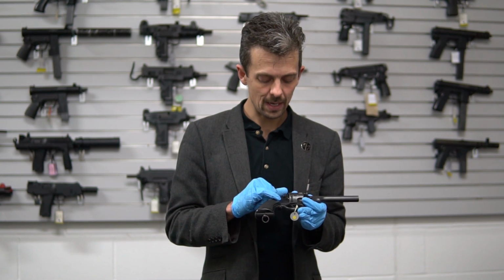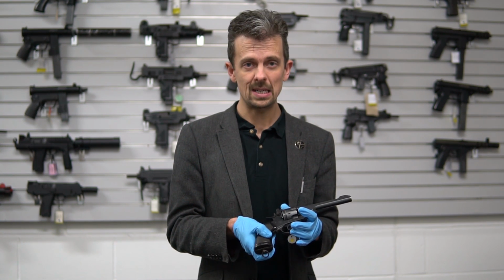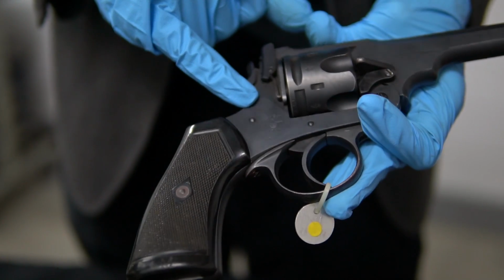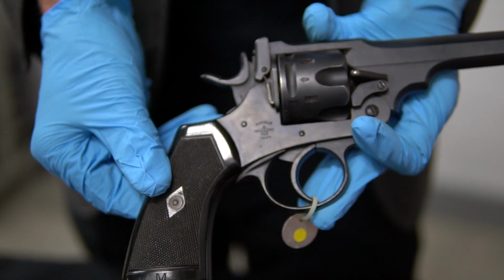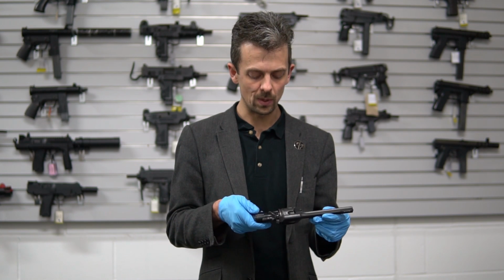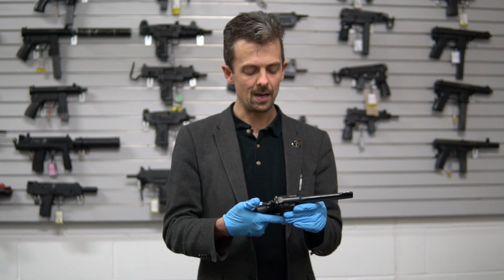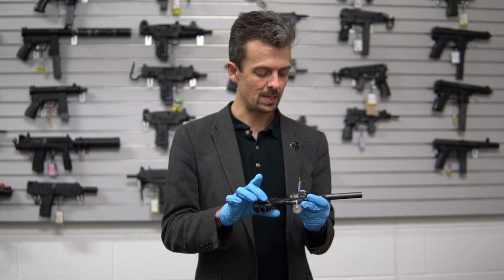This one I've chosen specifically as a late example. So the show starts in 1919 and we're up to, I think, 1926 now, if you're keeping up with your season 4. This one's dated 1924. It says Mark VI because it's the Mark VI Webley. And this one's made at Enfield. Production did happen at Enfield, it's not too widely known. And the Royal Crown appears in there as well. So it's a slightly different one. Typical British proof marks on it apart from that. So this is Tommy's weapon of choice for a long time anyway. Other characters make extensive use of it as well. It's the sort of go-to handgun of the series.